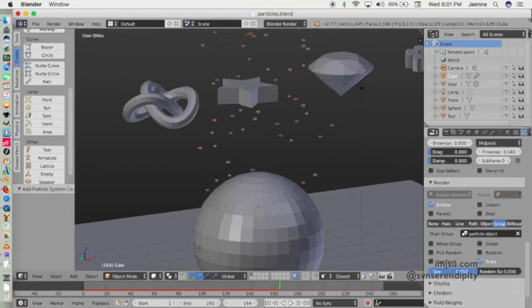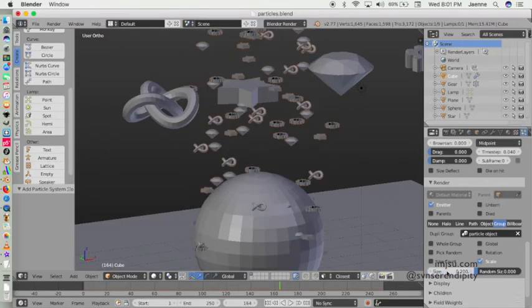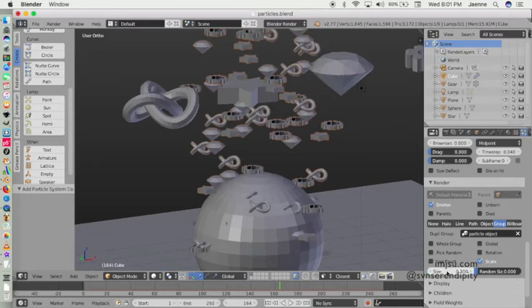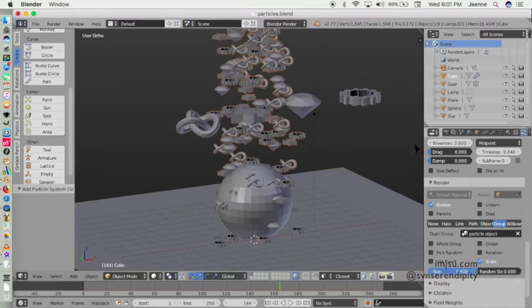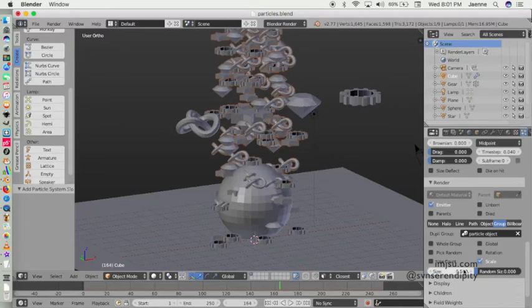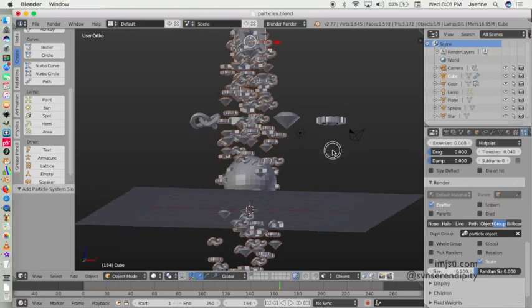You can increase the size to maybe 0.1 or maybe 5, too big, or 2, maybe 3, maybe 4 again. Just put 5 like that.